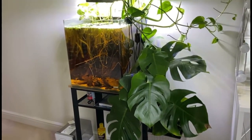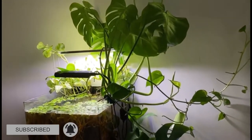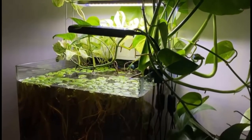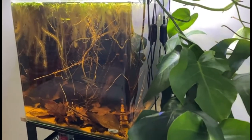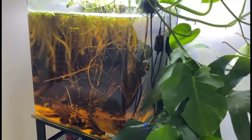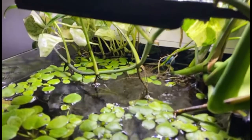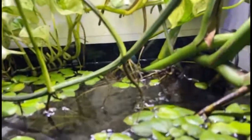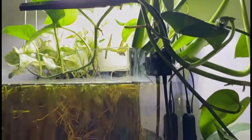So this is what our Blackwater Biotope aquarium looked like previously when we just set it up. It looked great and I was quite happy with it, but the only problem was that it was kind of too small, both for the fish and for the plants. There were quite a lot of riparian plants on top, pothos and monstera plants, and some floating aquatic plants as well, and there was a huge chunk of driftwood in one of the corners, so there wasn't much space for either fish or for the roots of these plants in this setup.